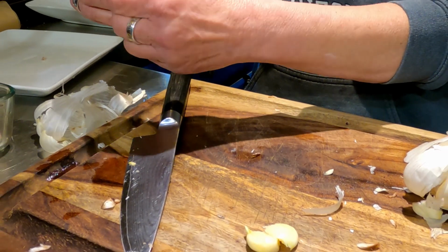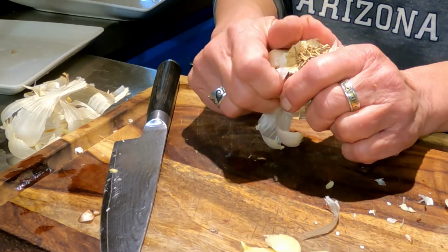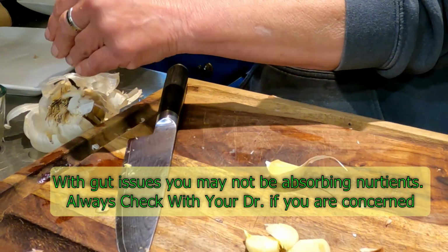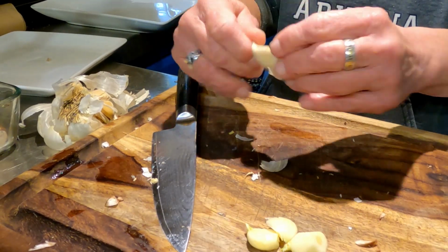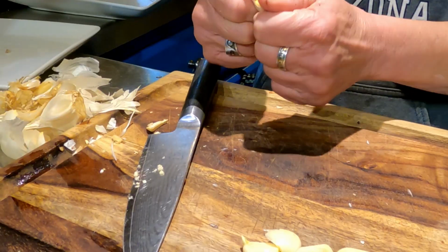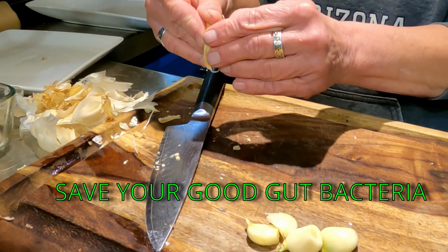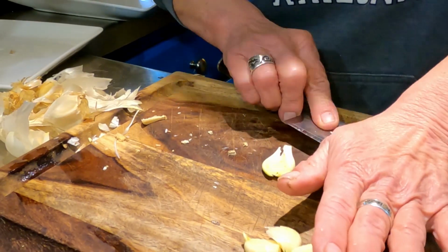If I'm not feeling well, a lot of times I'll make zucchini noodles with sauteed garlic and a little bit of olive oil. And then I add anchovies, which, you know, they're really high in iron. So when my body is feeling depleted, usually iron and garlic will bring me back. I will go to bed early, have some golden milk before I go to bed, and then the next day I'm feeling back to normal. Some of the other medicines are known to actually kill your good gut bacteria. And so that's why I try to stay as natural as possible, and I'd much rather have food be my medicine.